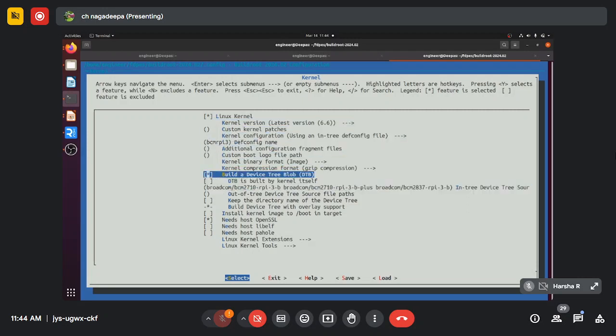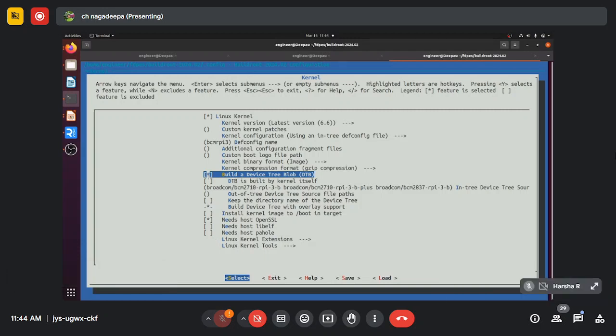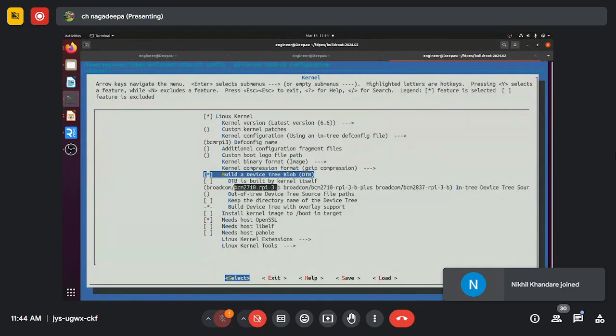This DTB is nothing but all the device drivers, for whatever devices are connected to your Raspberry Pi board. All the devices will be enabled by you whenever we have the star symbol here. Otherwise no device will be selected. If you observe, BCM2710 is the SoC chip placed on the Raspberry Pi 3B. This type of board contains BCM2710. This embedded Linux supports this SoC. Broadcom is the company name, and this is the system on chip on Raspberry Pi 3B.